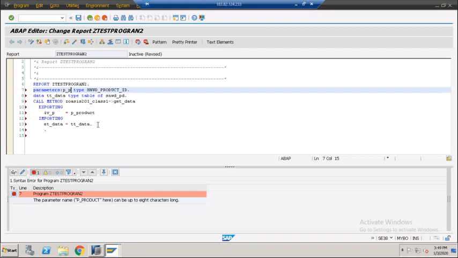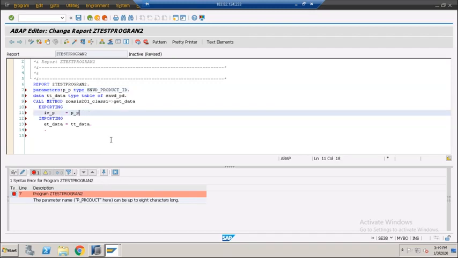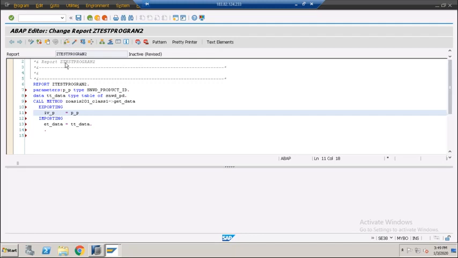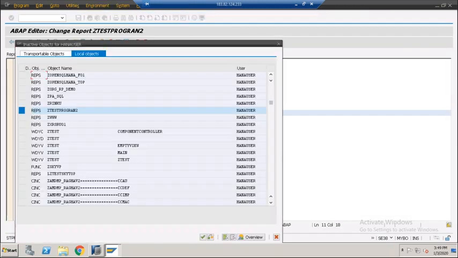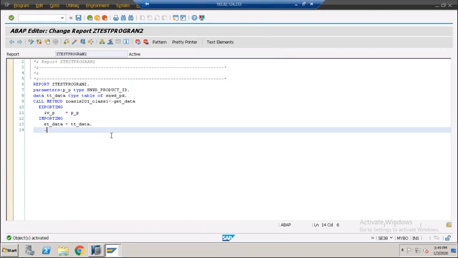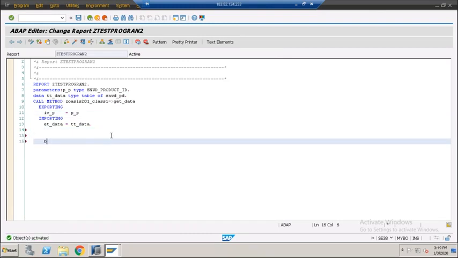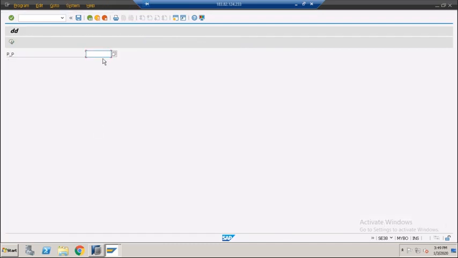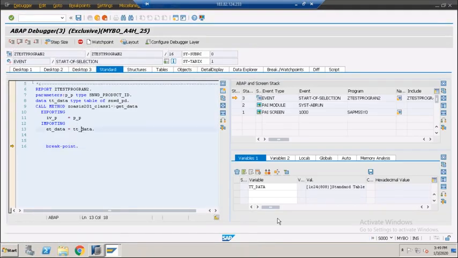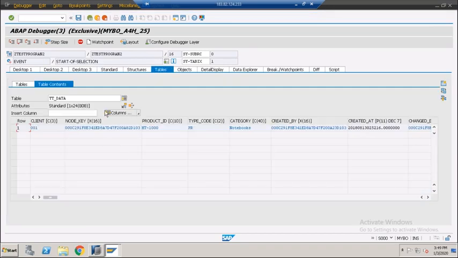So however we call a normal method, if it is an instance method, we create an object. If it is static, we directly call it like class. Same concept. There is no difference in calling, whether it is AMDP or a normal method. The only thing is that it is executing directly in the database. How to debug and all, we will see in the end.